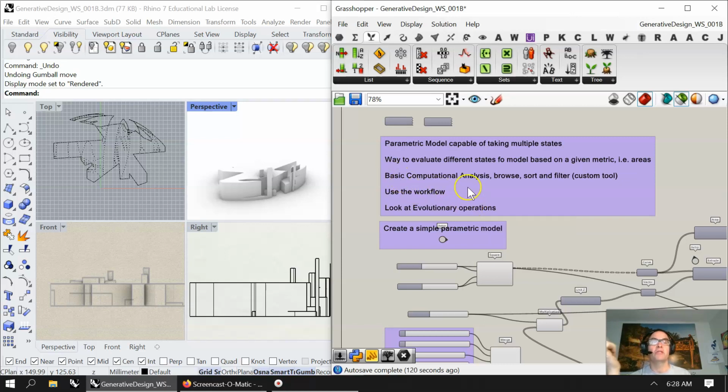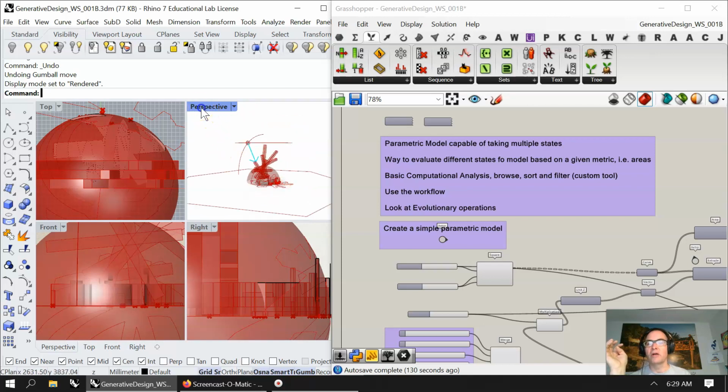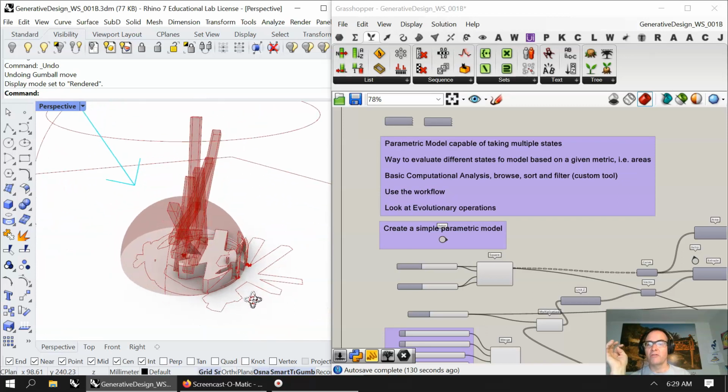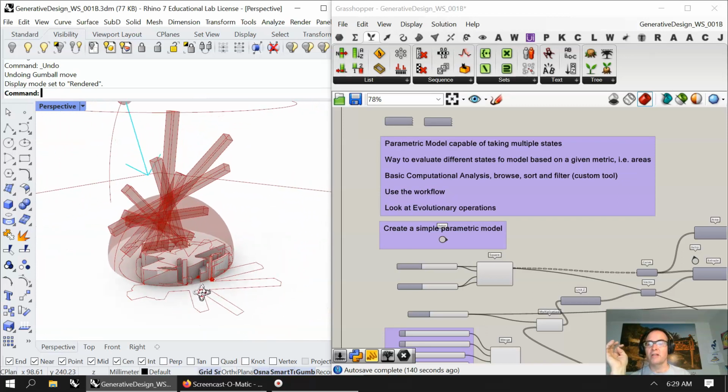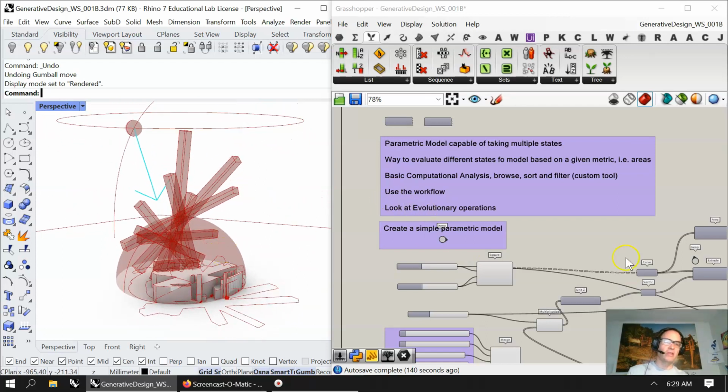Now I have to build the basic computational analysis to browse, sort, and filter this information in order to make this model generative. And that's where I'm going to really struggle. But I do like that this is a little more exciting, even though it takes a little while to have a look at it. This model itself is pretty exciting to think about, that it came from a sample from the Chrysler building. So I hope you find that exciting.